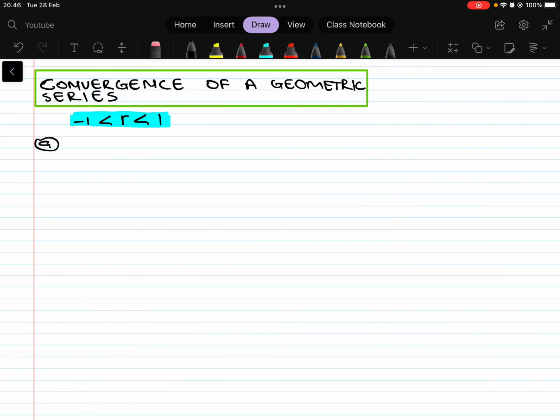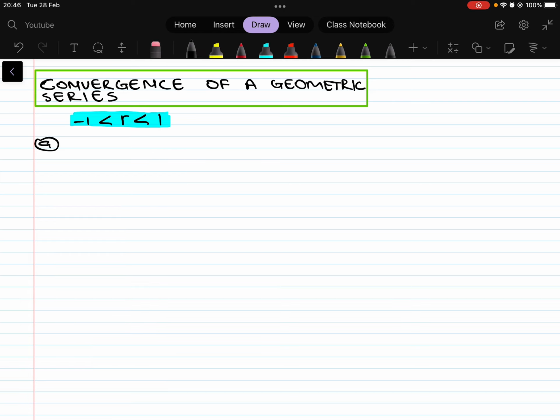In this video, we are looking at the convergence of a geometric series. So basically, you're just given a series. You need to be able to state whether or not it converges. Secondly, we are going to look at solving for the value of x for which a geometric series will converge. The bottom line with the convergence is that if a geometric series converges, its common ratio must be between -1 and 1, like I've shown in the highlighted area by the blue here.